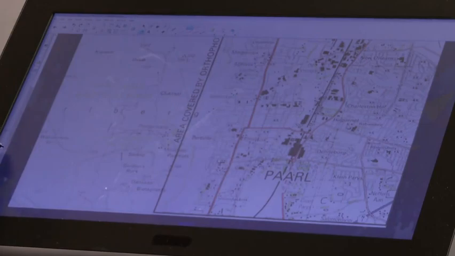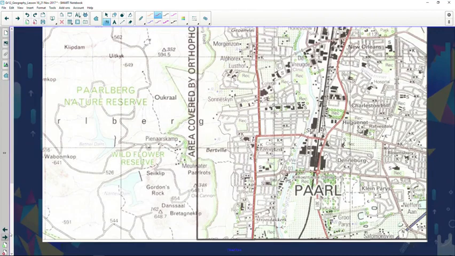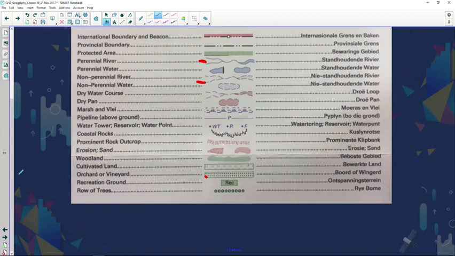So a lot of information that you can gather from the map, and if you want to know what the keys are being used, you can just follow your references on the bottom of the map. Now as you can see, land is usually shown in a brown color, agriculture and plantations are usually in a green color, if you can see the row of trees, for instance, and recreation areas like parks and green belts. Water is usually represented in a blue color.